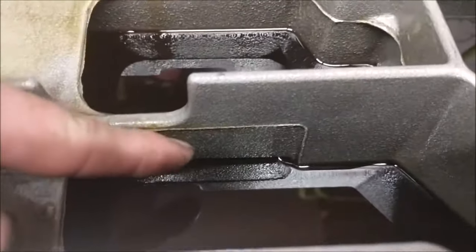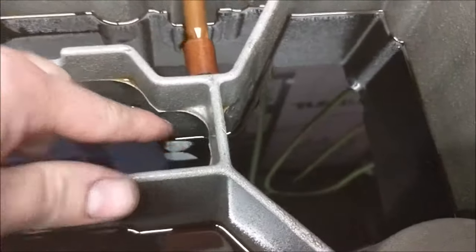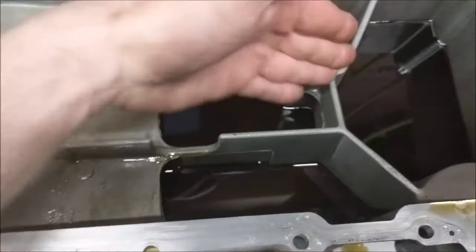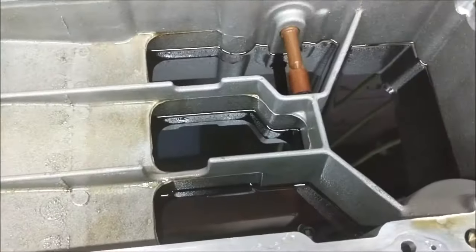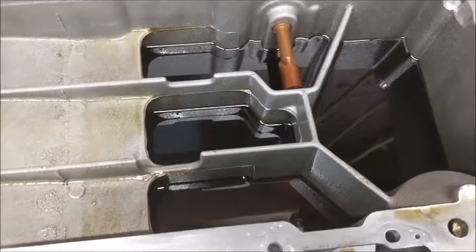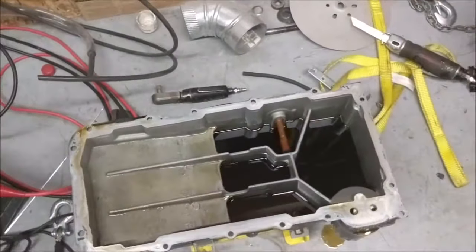Okay, yep, you can see it. So there is a hole there. I'm sure there's one there. And then I know there's one back here. So those things must sit on either side of these, and then on the side of this. So it's a very interesting pan, adaptive windage tray slash crank scraper.